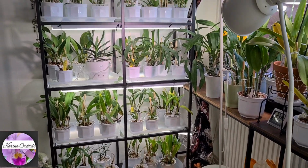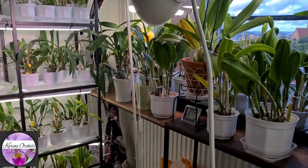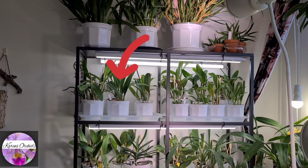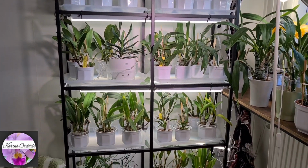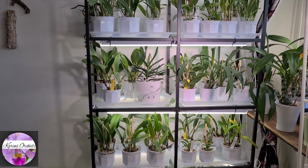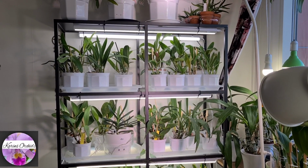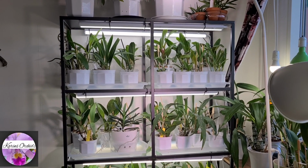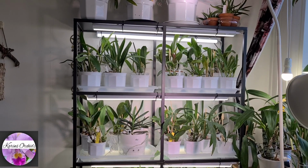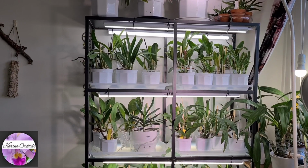As I said, I threw away almost all of my furniture, and I got a few new pieces, like these benches and this IKEA shelf, which I put together all by myself. As I said in my previous video, I don't like IKEA furniture. Well, I do like it, of course. They're functional and sometimes quite good looking. But it's me, I've got two left thumbs. I'm not so good at mounting them and putting them together. So not so technical. That's why I don't like them.